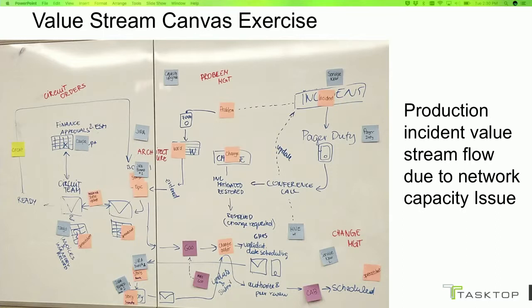They do resolve it. They put a Band-Aid on it to fix it, and then they create a problem in ServiceNow, and then they have a big Zoom so everybody can get on and figure out what they're going to do about it. After the Zoom, somebody writes up the meeting in a Word document that then becomes input to what I'll just call Jira number 1. It becomes a story in Jira number 1. And then it splits off in a variety of ways. The end result is they're trying to upgrade a circuit from 5 to 10 gigabytes. All the rest of that is just trying to upgrade from 5 to 10 gigabytes for a new circuit.